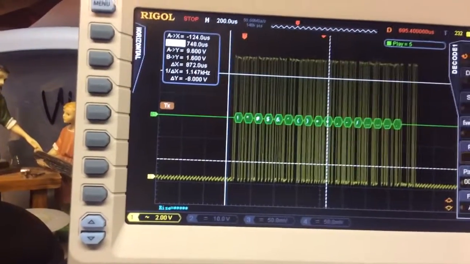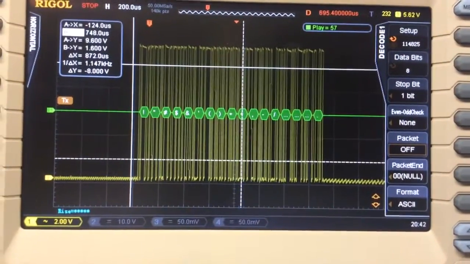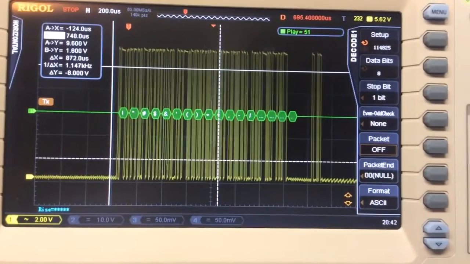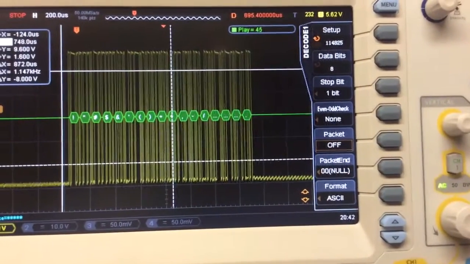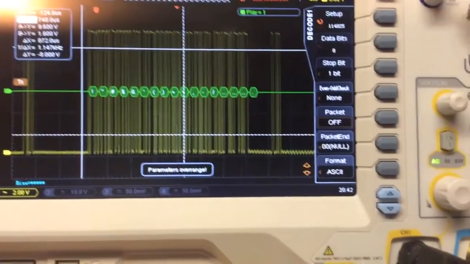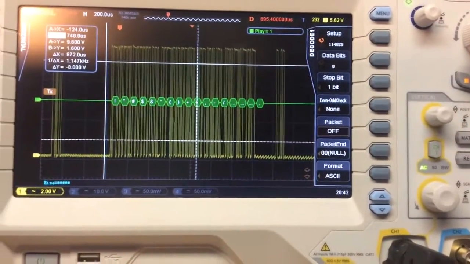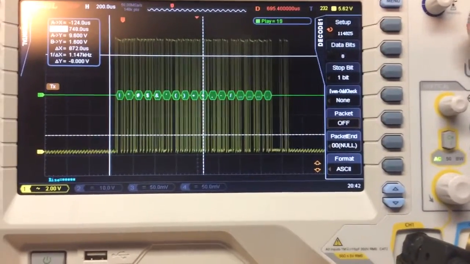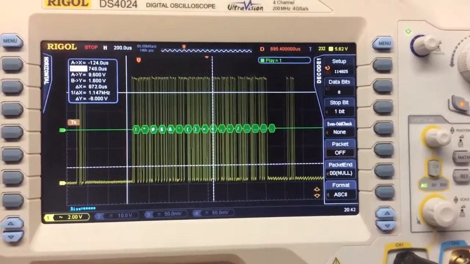My decode's not working except for the last frame. So if you look at the last frame, I scroll all the way through to the last frame. That's the proper decode for the last frame. But if I start stepping backwards, there's no decode here, and you can see the decode is still left over from the last frame. So the decode is not working when you're scrolling through the waveforms that you captured. It's only showing you the last decode of all the decodes you recorded. So it's kind of useless for being able to search back through the waveforms because you can only decode the last waveform. And it just persists through all the waveforms that you scroll through. So those are the things that are making it unacceptable for me to keep this oscilloscope.